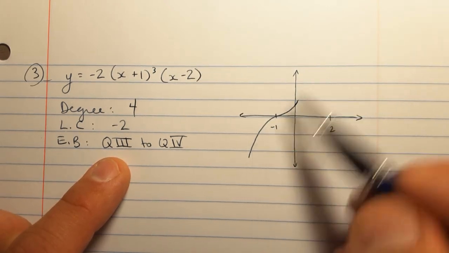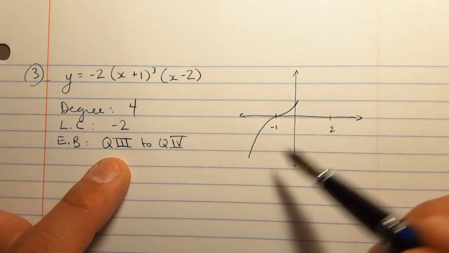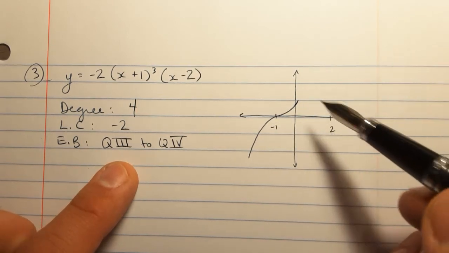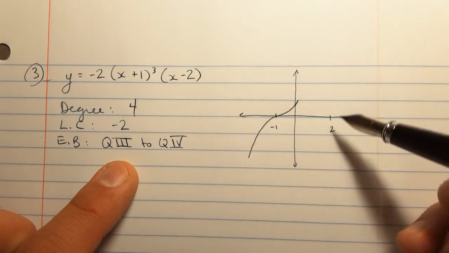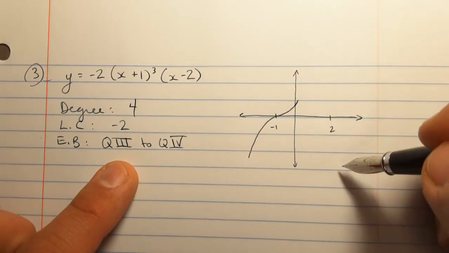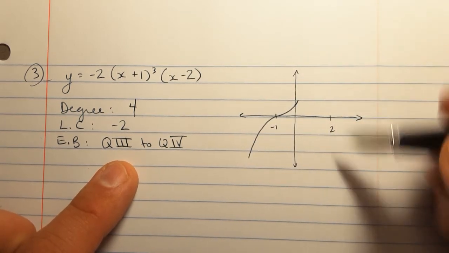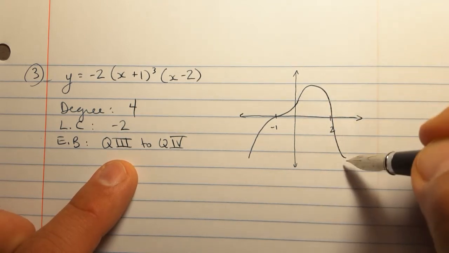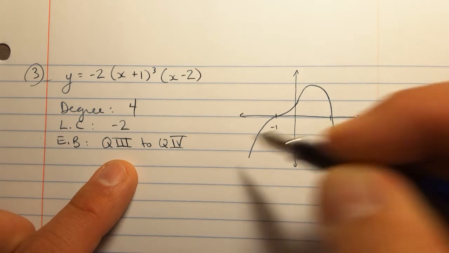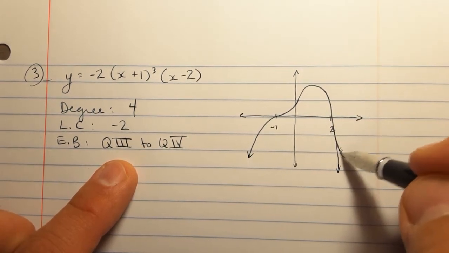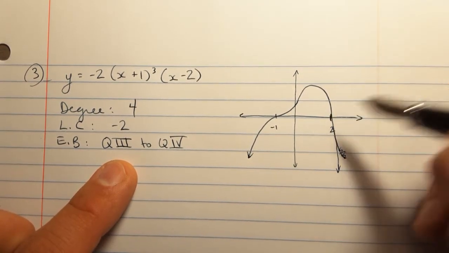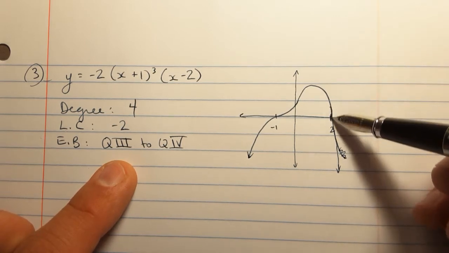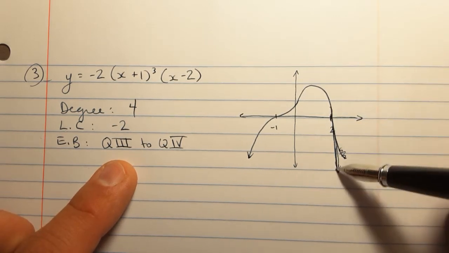So it doesn't come through on a straight line the way an order 1 does, it has a curve to it. And this last one at positive 2 has to go straight through so that we can descend down into quadrant 4. So this curve is going to go up and then down, down this way. It doesn't flare out like that. And I kind of missed my mark there, but it comes down and then it continues sort of accelerating downwards.